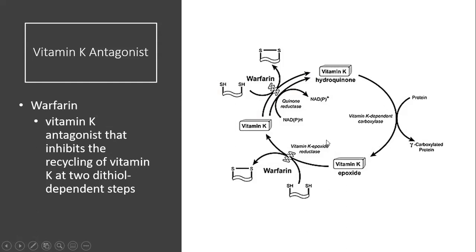It would undergo two steps of reduction to be converted back here. Warfarin would inhibit the enzyme, the reductase enzyme. So kapag inhibit niya yung enzyme, babalik pa ba si vitamin K epoxide to its hydroquinone form? Hindi na. May magagamit pa ba si clotting factor or vitamin K dependent clotting factor para ma-activate yung 9, 10, 7, and 2? Wala na. So warfarin in that sense can be used as an anticoagulant because it would inhibit the reformation of vitamin K hydroquinone.